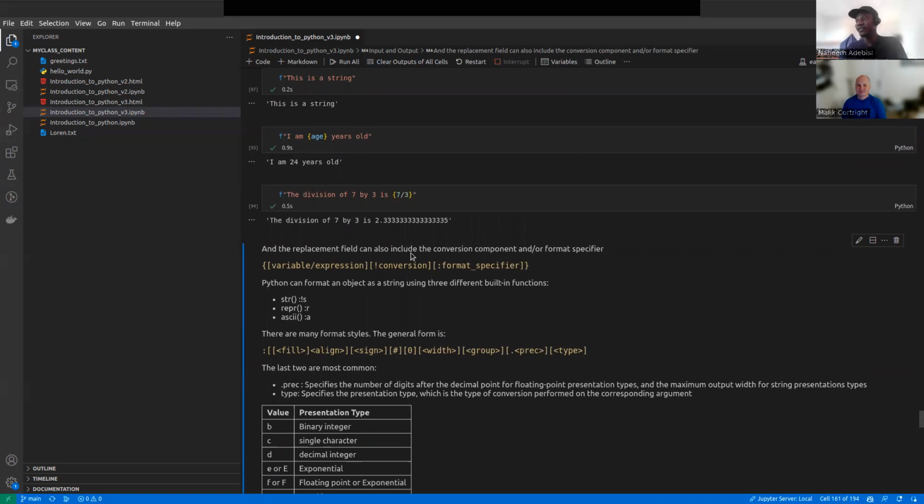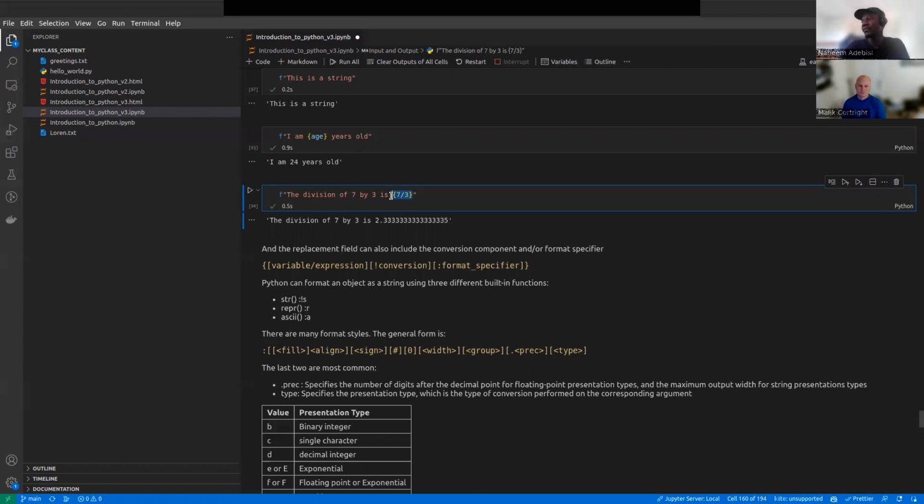Now, the replacement field, so far we have been seeing how to do a simple variable expression in a string, right? But we can make it more human readable. We can change the format, how the values are outputted to the print.